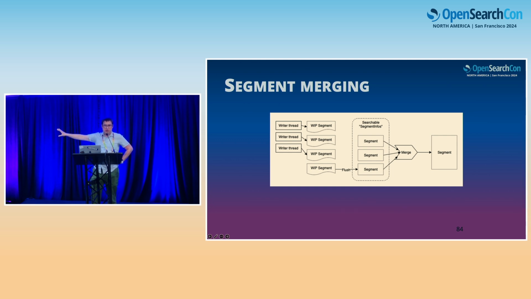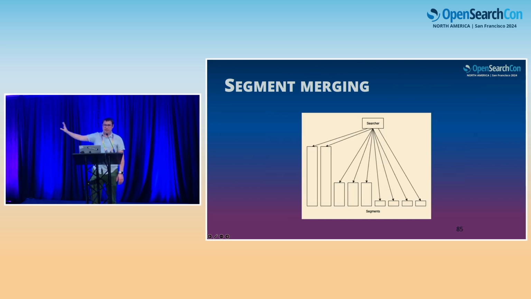Lucene has the segmented architecture, as I alluded to before. Documents come in, writer threads buffer them. They periodically flush them as these immutable segments. Periodically, segments get merged because otherwise, the number of segments would grow, and search time would grow linearly with the number of segments. That's because each segment is almost like its own standalone mini index, right? And so you'd have to iterate through all of them and say, does this mini index match? Does this mini index match? Etc.